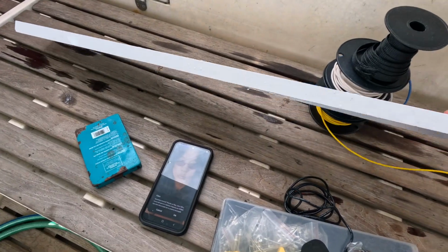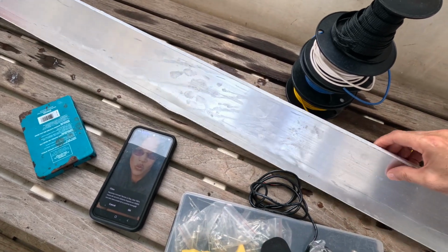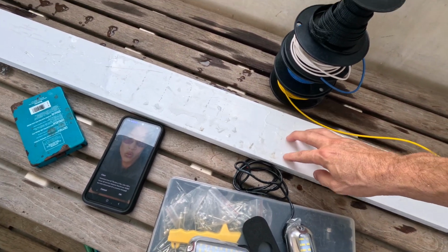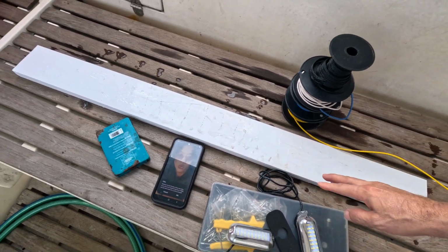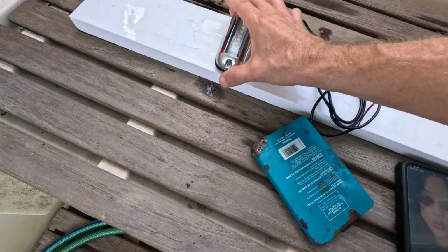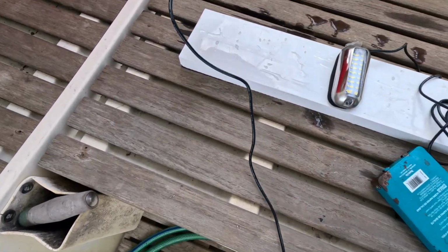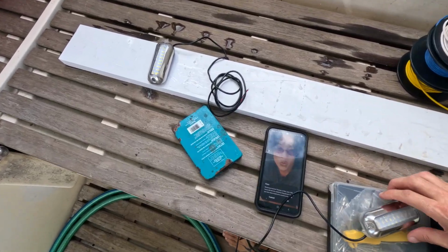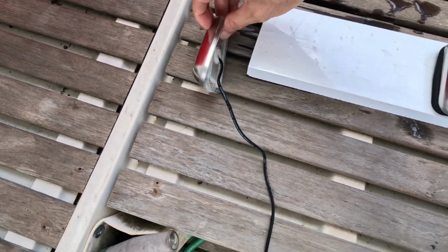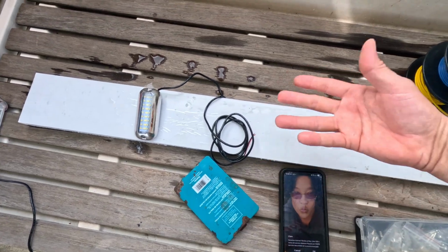What I got made here in Liveaboard is this nice piece of aluminum. This is going to cap underneath the solar panel. It should fit right up there with a little bit of modification. And my courtesy light will be mounted on here, and then the stern light will go behind that, facing the back of the boat. So if the solar panel's here, when this ends, this will be facing this way, and the wires will all run inside of this. This of course will be flipped the other way.